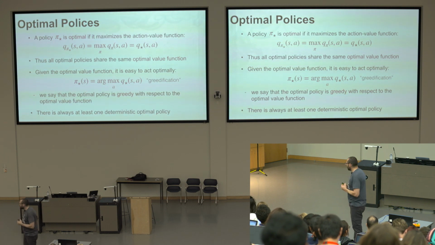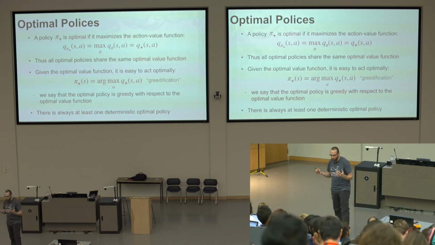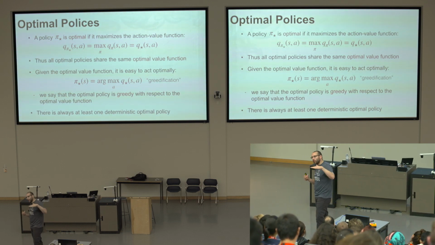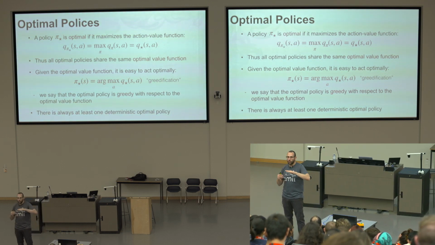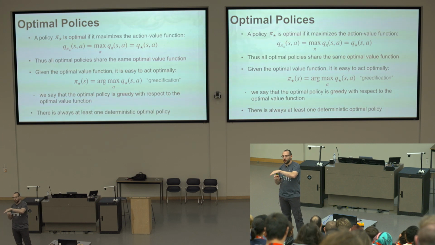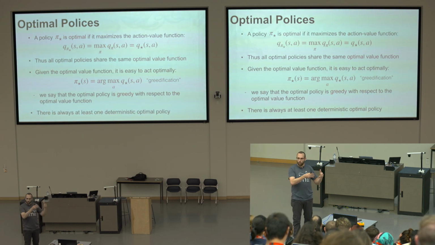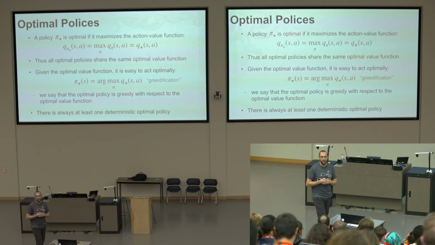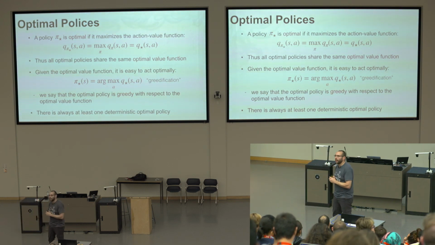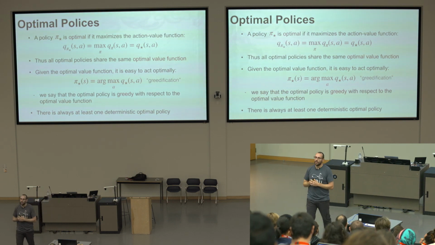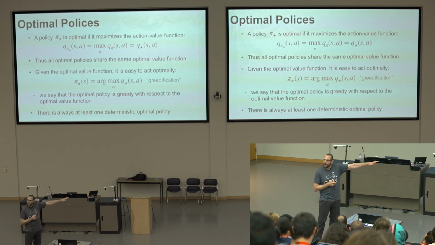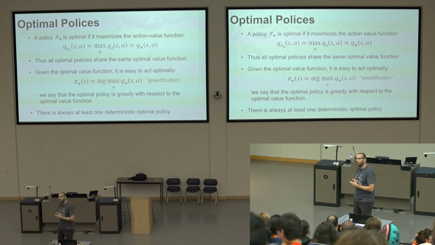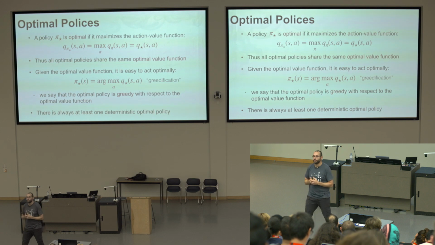You can think about that as, imagine you had two policies, one that was better in one part of the state space and one that was better in another part. You could then make a new policy that does what the first one does in one part of the state space, and what the second one does in the other part. Now, the proof is a little more complicated than that, and I can share resources on the Slack channel. There's a really nice book by Ross that goes through a lot of the theoretical results of MDPs, and it's a really straightforward, easy proof to go through, but I'm not going to cover it today.